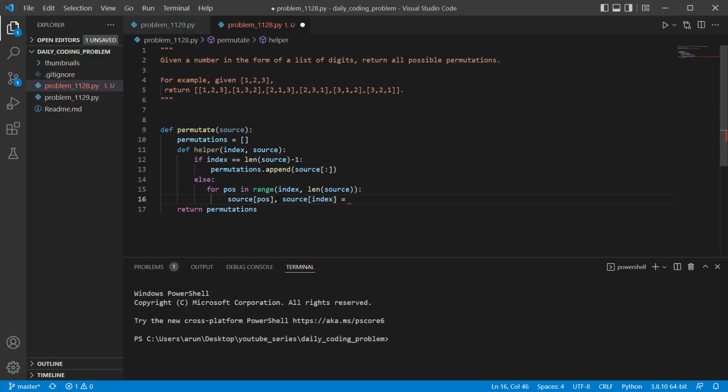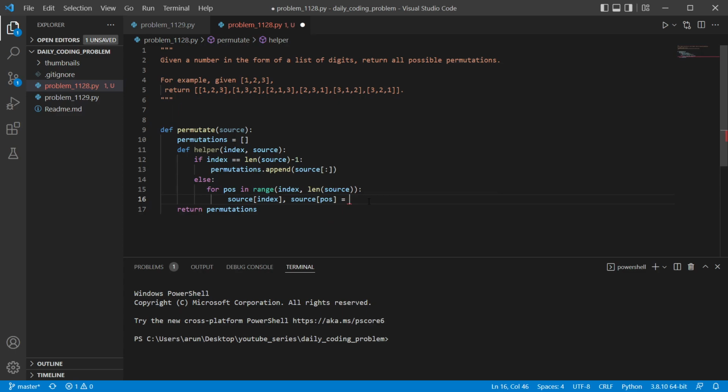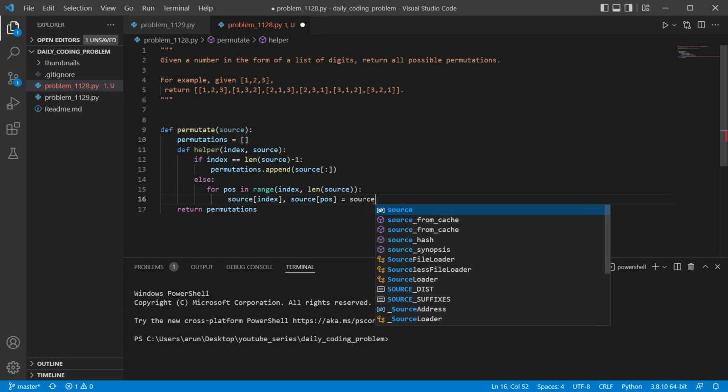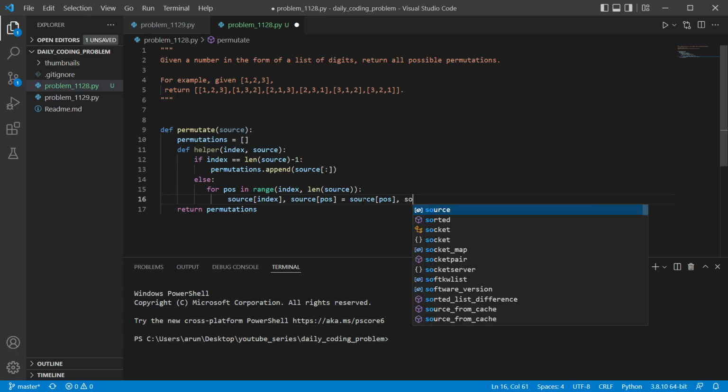Oh, sorry, it should be index and position, I think it should not matter, but okay. So we're going to say swap everything at index and position with whatever is at position and index, right? Basically it's something like source of position and index, right?